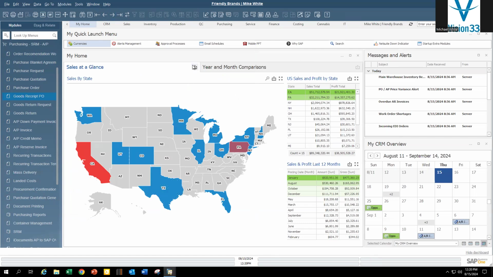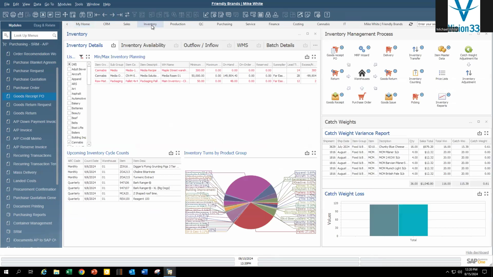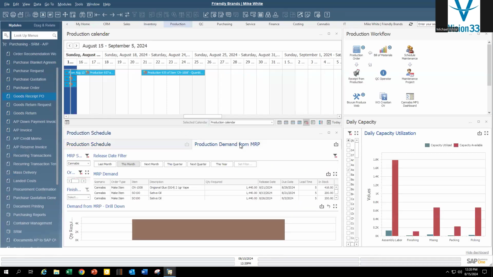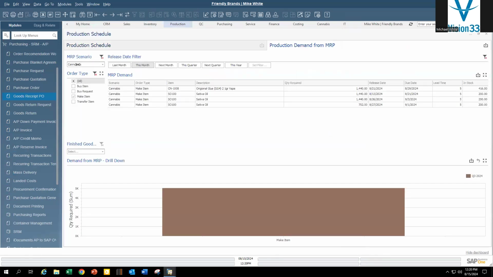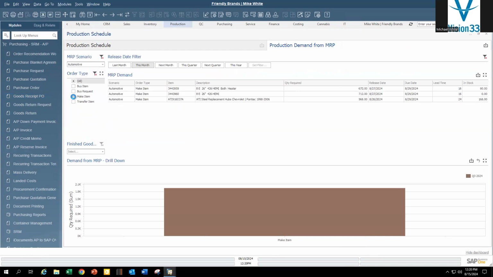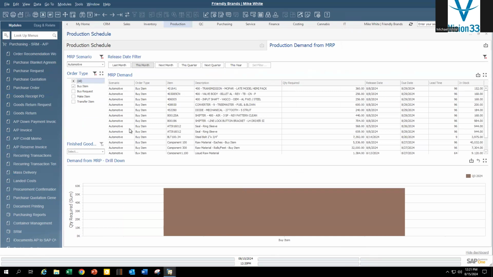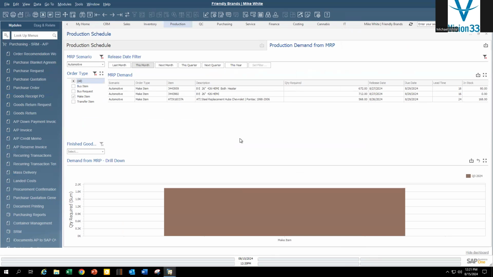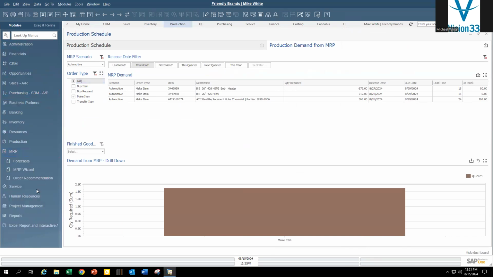Lastly, you have the ability within your cockpits to include those inventory results if you choose to do that. So I can select any one of my inventory planning scenarios, and I can see all the buy items I need to process, the buy and make items, or just the make items I need to create work orders on. So that MRP data that I showed you a second ago, not only is it visible within the order recommendation report, but it also makes for some great dashboarding capabilities.